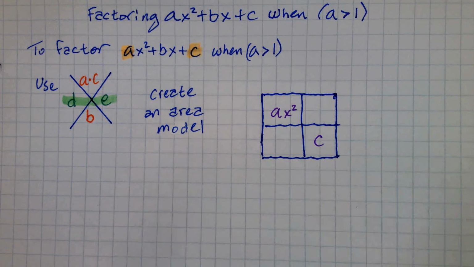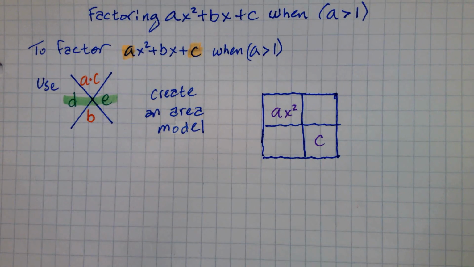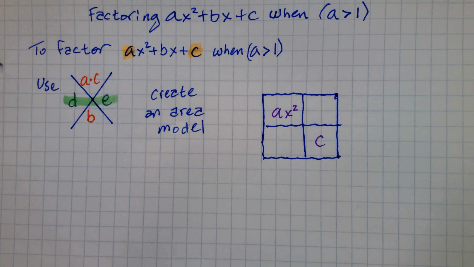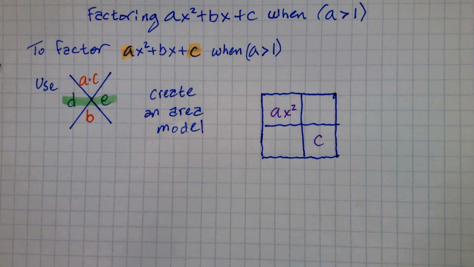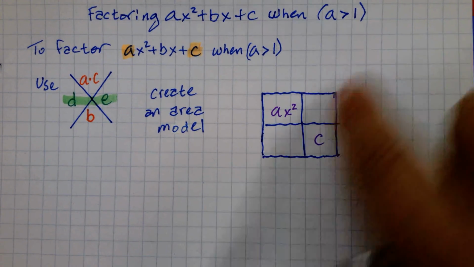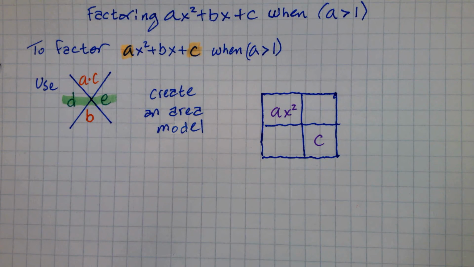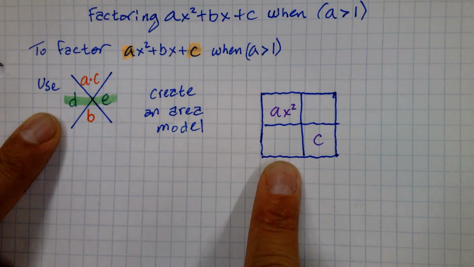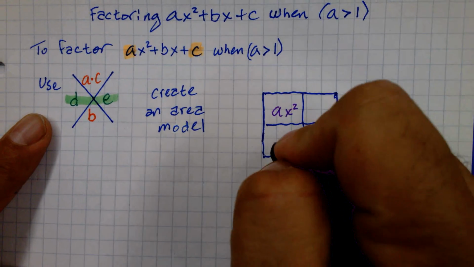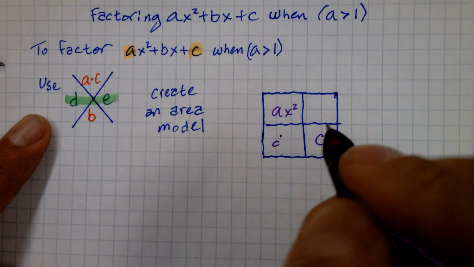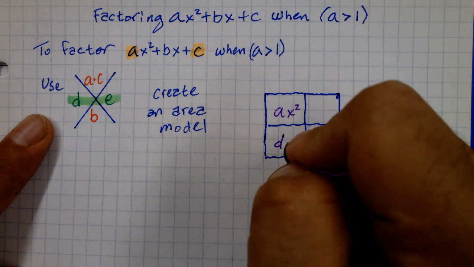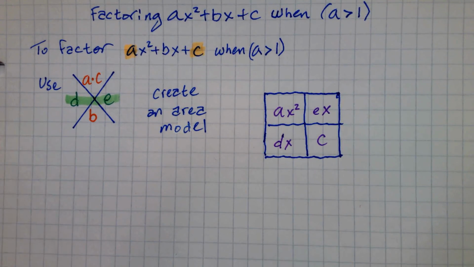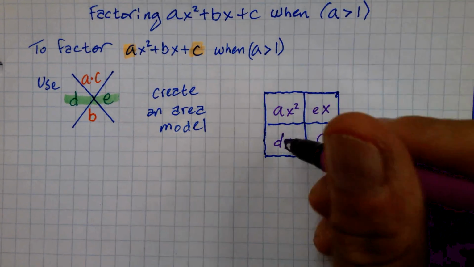Now the problem is what goes there? Well, this is where these come in. My answers to the X game, d and e. And it doesn't matter where they go. They're going to go here in the diagonal. But remember, they have to be like terms. And what do they normally have besides the number part? x. So you can put, for example, dx here and ex there. Okay. And those go along the diagonal.